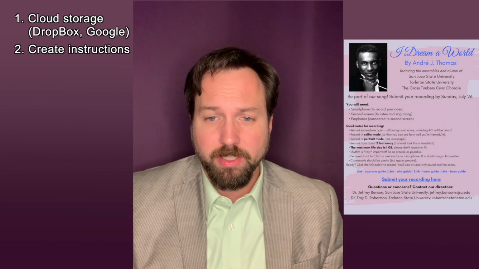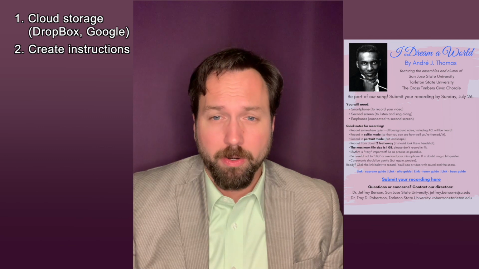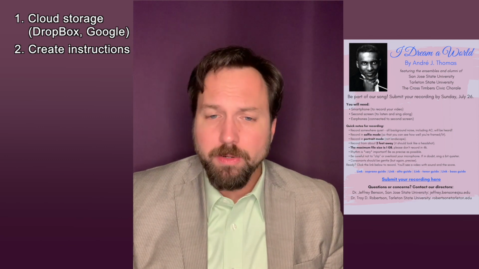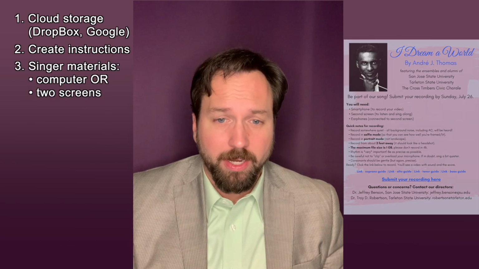I create a one-page document that includes a materials list, some helpful reminders for recording, a hyperlink that leads to their voice part guide, and a hyperlink that leads to a Google form. For materials, they need either a laptop to listen and record or a phone and second screen. They'll also need some headphones, wired or Bluetooth, it doesn't matter which. I encourage all my singers to record on their smartphones as this keeps things fairly standardized and simple.